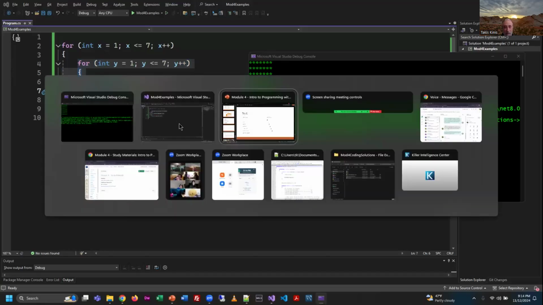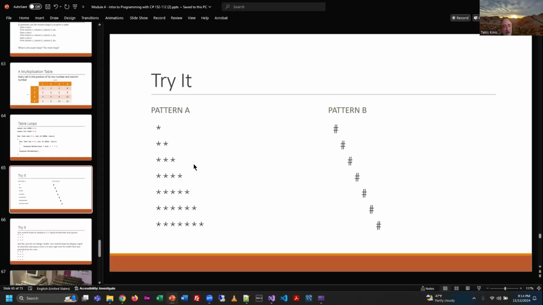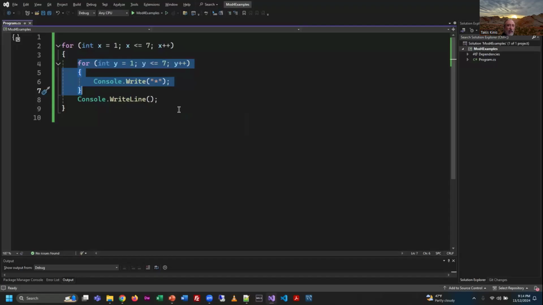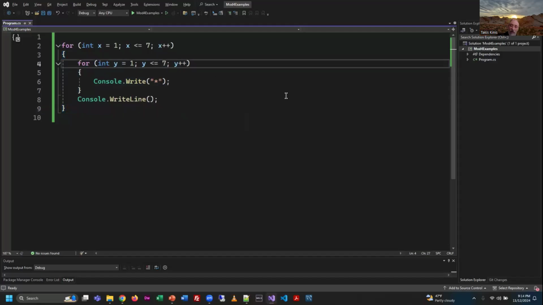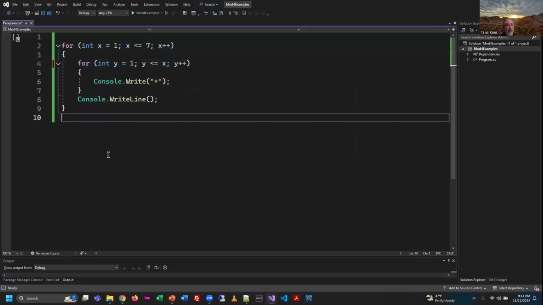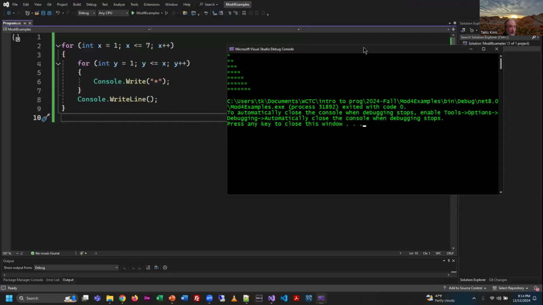I want you guys to notice though, here in the next slide, right? Well, all right, that's not where we're going. So how can I make it so that every time it runs through the loop, it prints more? Well, how about instead of hard coding the 7 here, so the inner one always prints 7, I hard code the X instead. First time through it's 1, next time through it's 2. Right. So this is where the loop mechanics get kind of interesting.